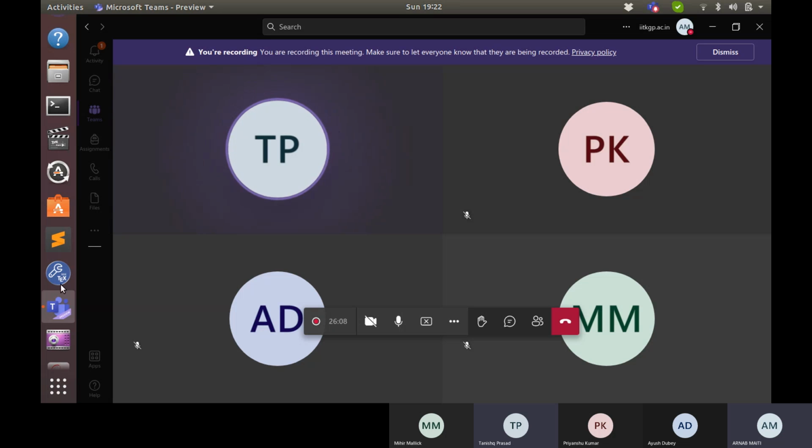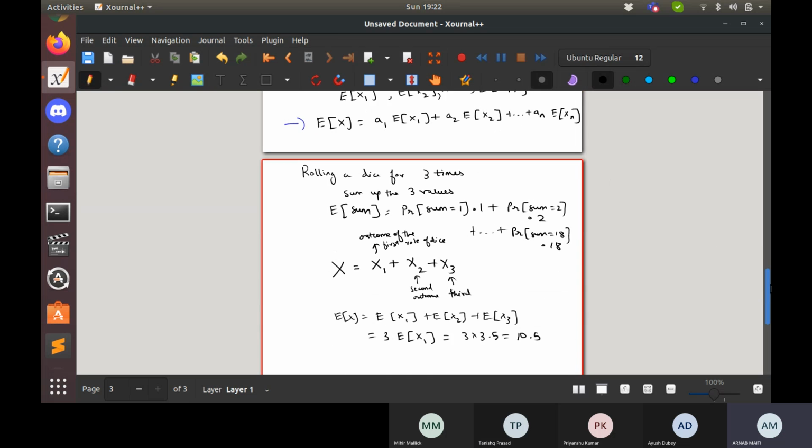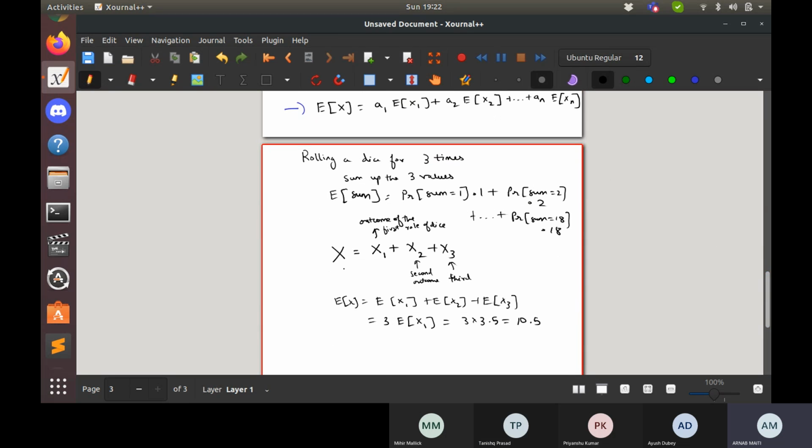Yeah, I just had one doubt. It wouldn't depend on what we are taking as X1, X2, X3, right? So you have to define your X1, X2 and X3 in such a way that it actually captures this sum. If it satisfies the condition that is given in the question, then we can just apply the linearity of expectation. So you have to carefully frame the equation. Here it's quite obvious that X is equal to X1 plus X2 plus X3, but every time framing this linear equation can be a bit tricky. That's where your intelligence comes into the picture, and from there on, these expectation tools will take over. But forming these kinds of equations is the trickiest part of any problem you're trying to solve.